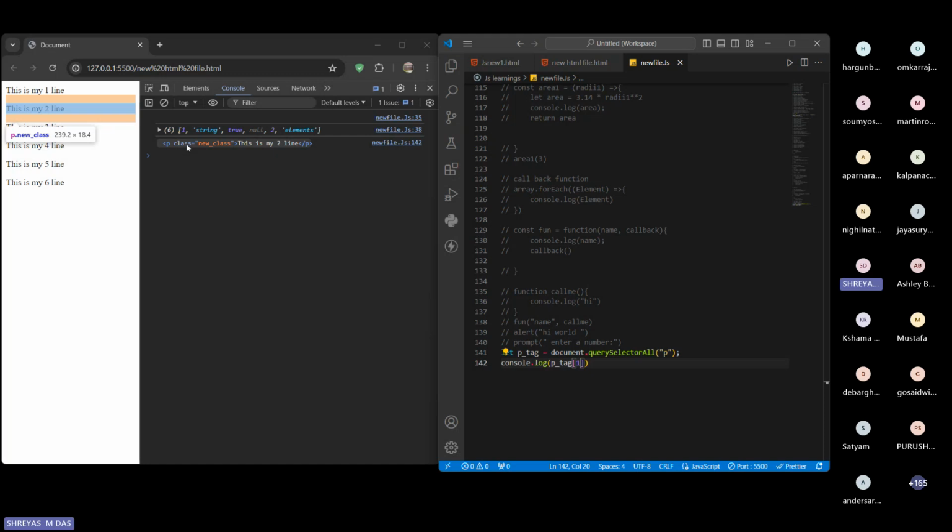Can you see the VS Code and corresponding browser? Yeah, but it's stuck actually. Maybe try to rejoin. Yeah, 1 minute.